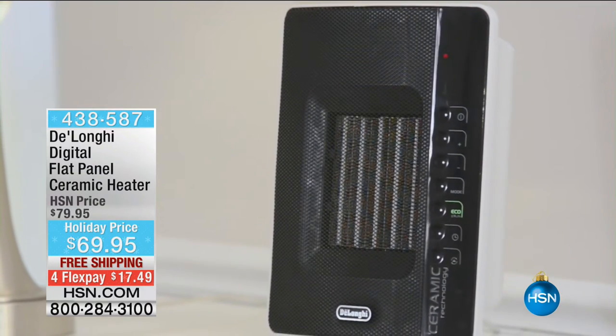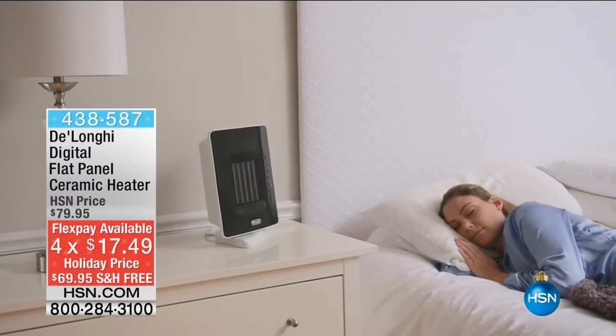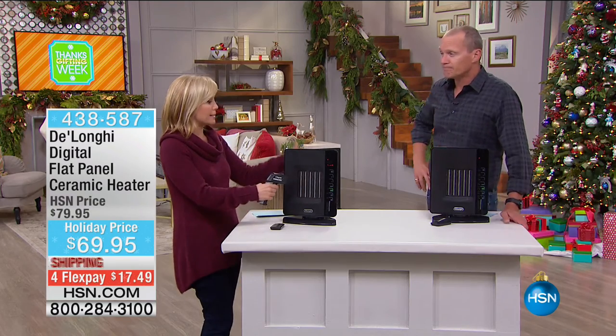But your Flex Pay on this one, $17.49. Now, hands up, who'd be happy to spend $17.49 to be warm, not just for one day, but every single day over the next 60 days? Because that's all you need to outlay. We're talking digital. By the way, it also has a silver filter in the back, which inhibits the growth of mold and bacteria. So that's nice.